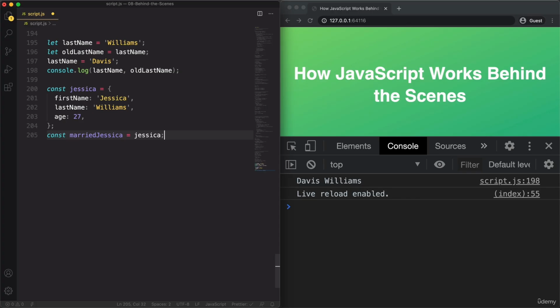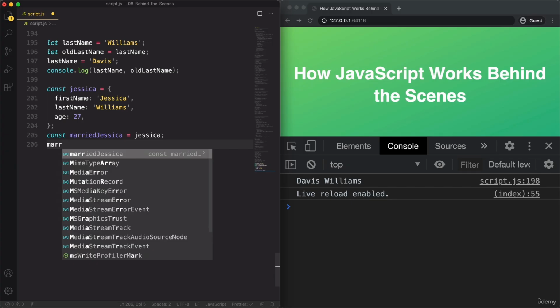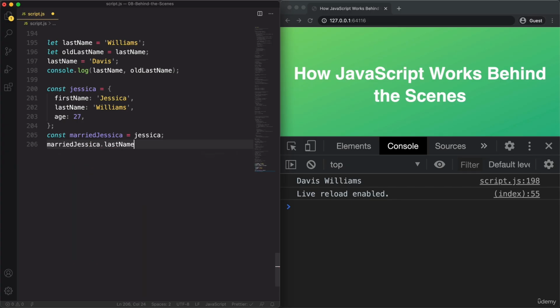At least that's what it looks like. But behind the scenes, we are actually just copying the reference, which will then point to the same object. Remember that? And so now as we change the last name on married Jessica, so last name, let's change that to Davis. But as we already know, this will not give us the result that we expect.